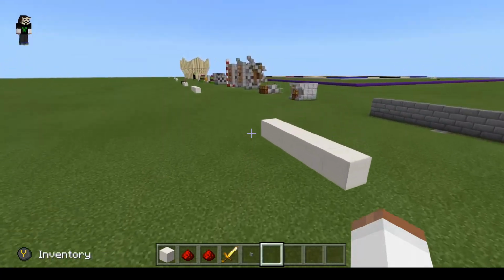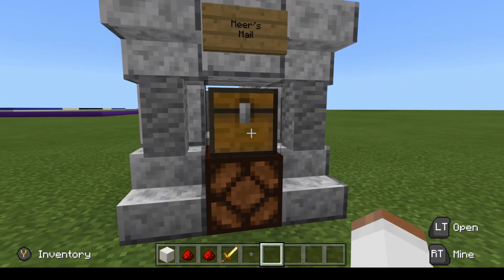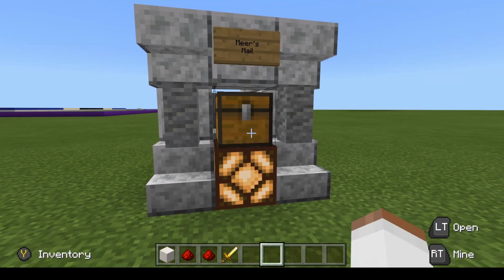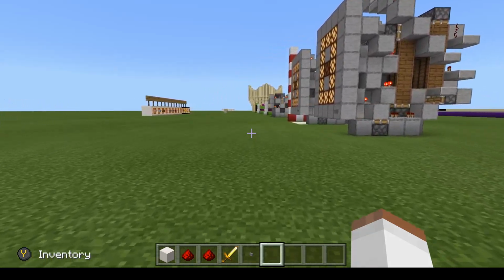The next thing I had made was my mailbox. And let's see, the light is off. Let's put that button in there. The light is on. Take the button out, and the light is off. So the mailbox still works. I'm really happy that these have lasted through the updates.